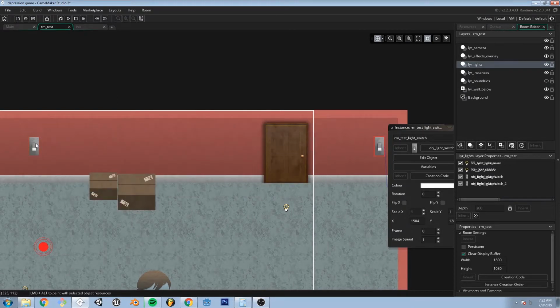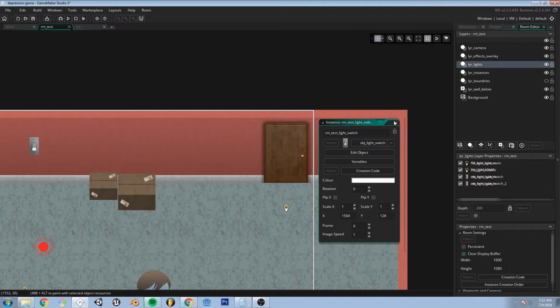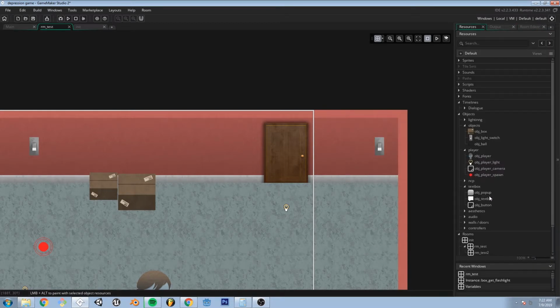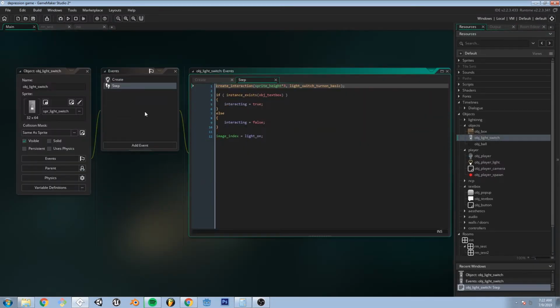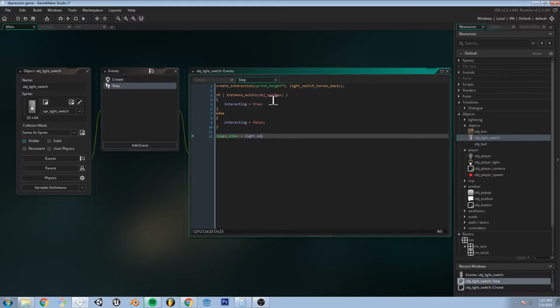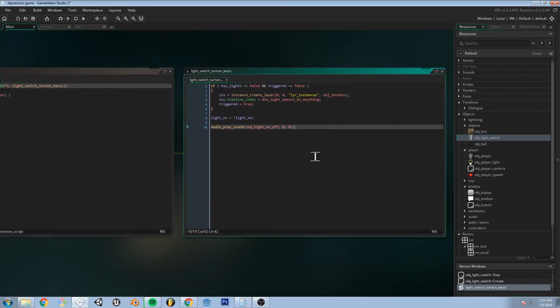This one doesn't do anything, as you saw, and I've got an automatic dialogue script that runs here if it's not doing anything.